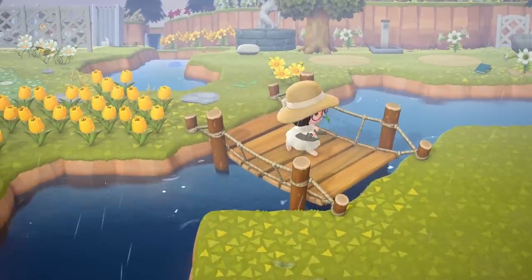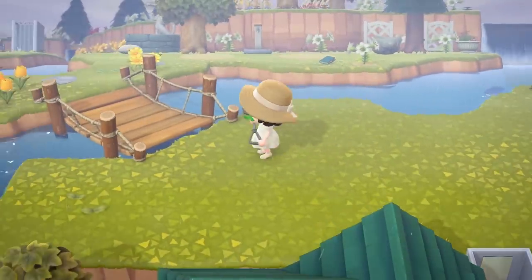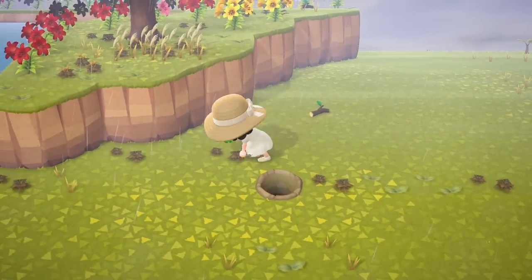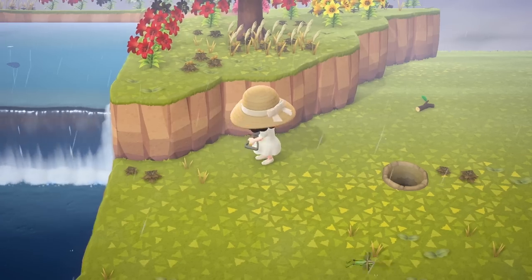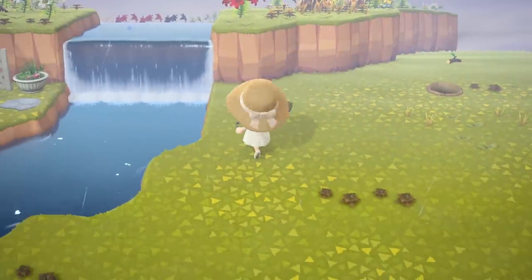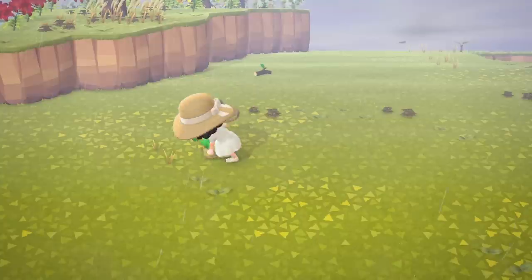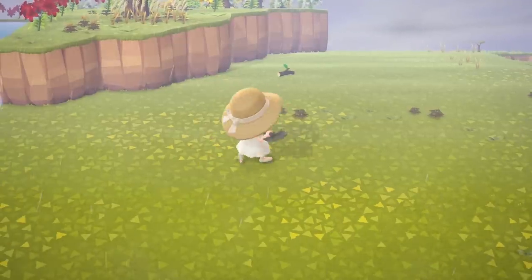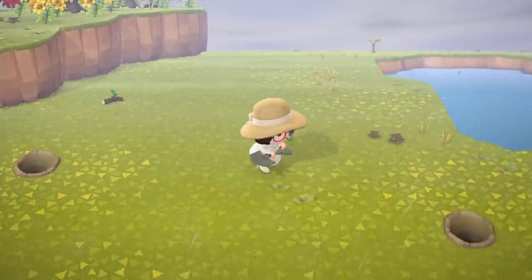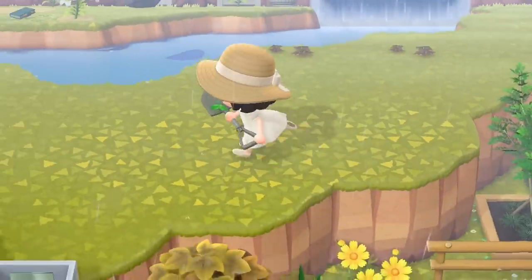I would like to actually do some decorating here because we built this bridge and I don't want it to just lead into empty space. I do have an idea for an extra little build. Since my painting class came out sort of small, I wanted to do another small build. I had an idea to do a pottery class — I thought that would be fun because I have a lot of stuff for it. I have some of the pots that you can craft, like the pitchers and the little modeling clay DIY. That's all you really need. Let's just do that because honestly, I don't know what else to do today.